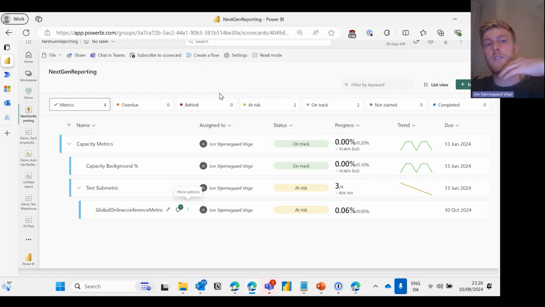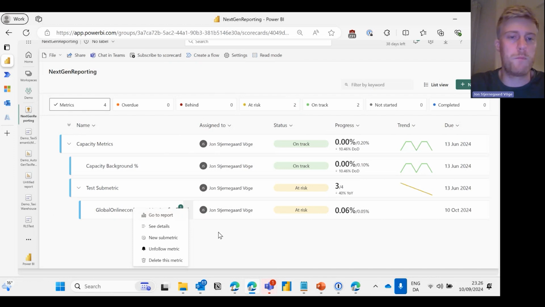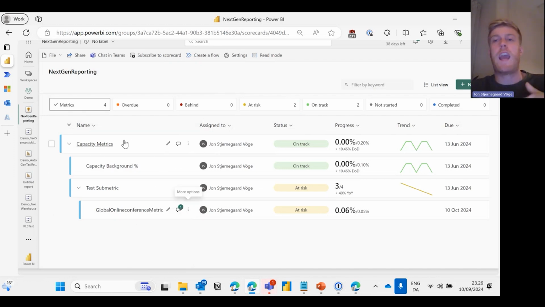When we're able to take these insights and notifications and move them from the SaaS solution and into the place where our users are going to be anyway, Teams, Outlook, that kind of thing. I think that's pretty awesome. You can even cascade these, as you can see. You can create sub-metrics which aggregate into a total KPI. So you can create a whole reporting solution inside of metrics if that's what you want.